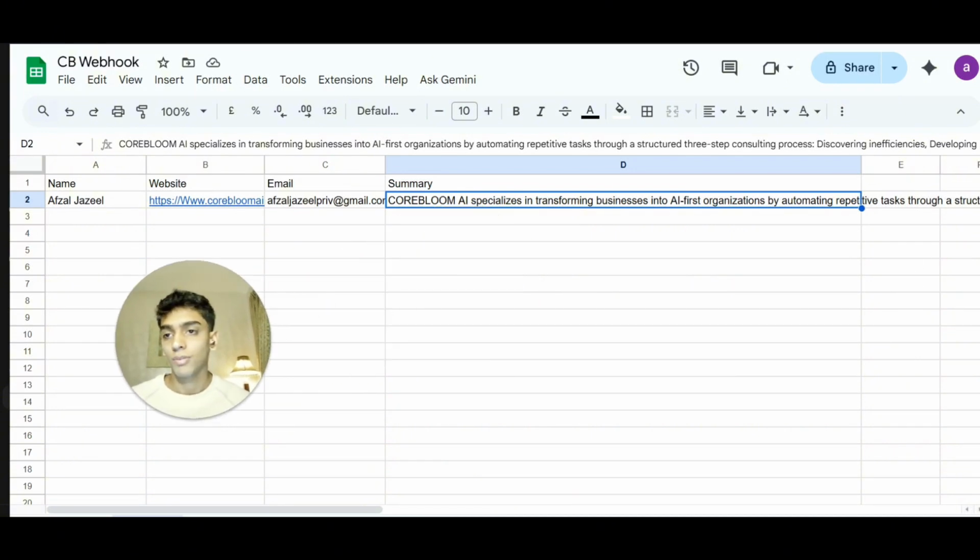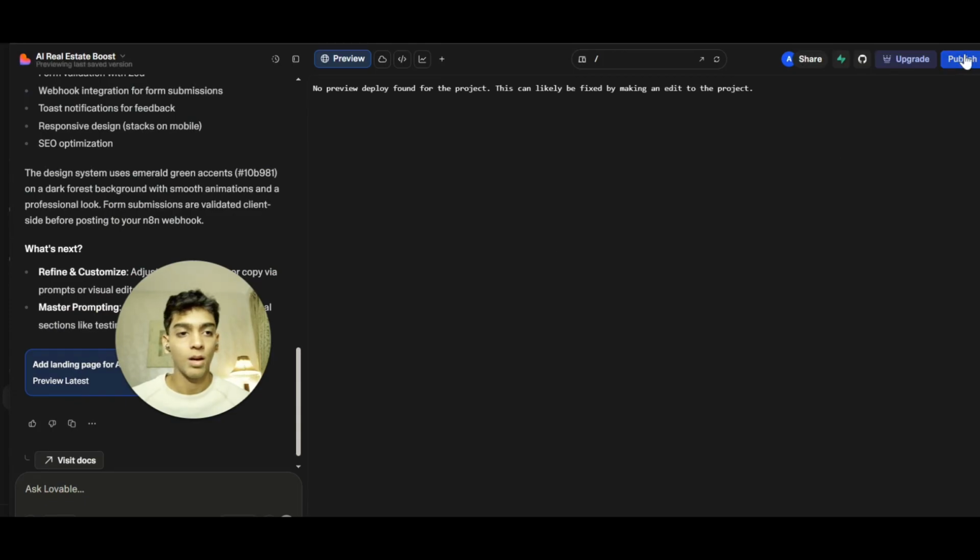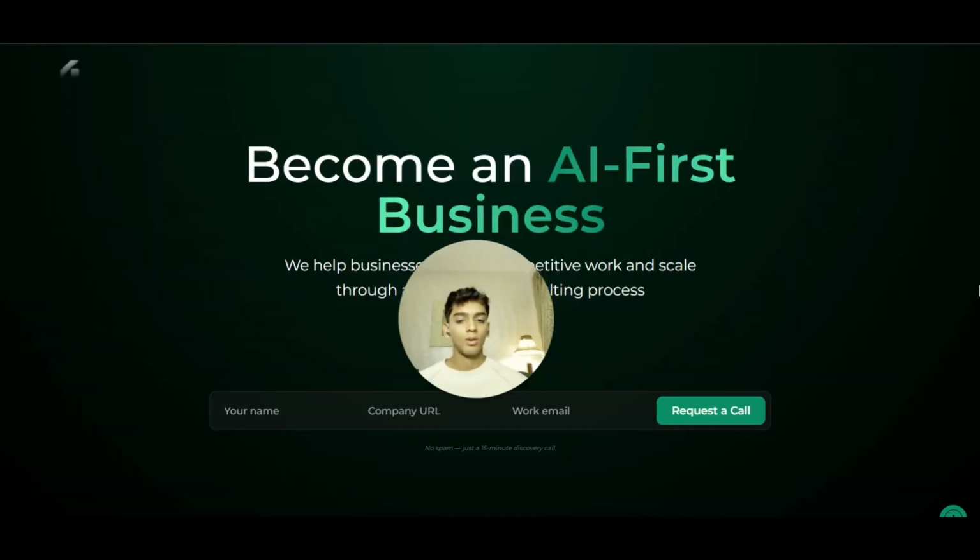And also if you go to Lovable and press publish right here, your landing page will be ready. And that's it. You just built a complete AI inbound system from scratch. This is the foundation of what we call AI systems. All these tools work together like a real assistant, like a real human. That's the difference between a system and just an automation.